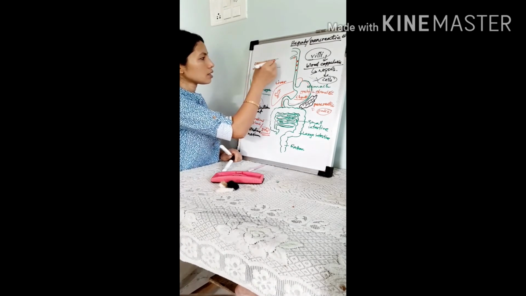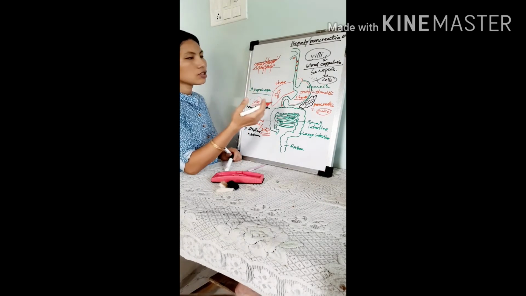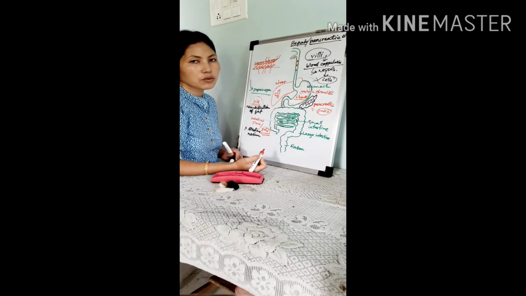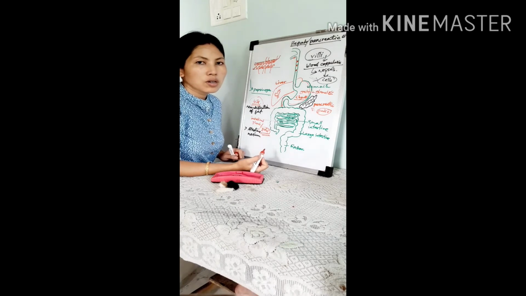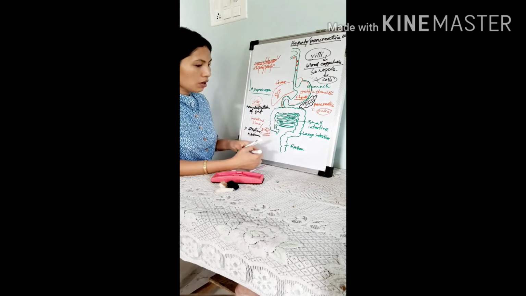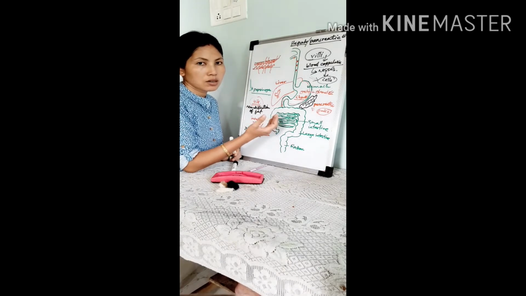And these villi, as I said, are connected to the blood capillaries or blood vessels, like this. Finally, they carry the digested food to each and every cell for respiration, and finally the energy will be released. So in this way, our process of digestion is completed in the small intestine, right?